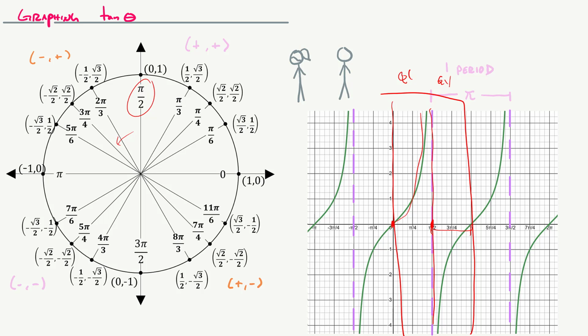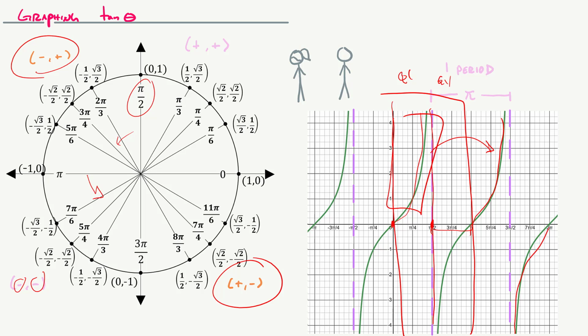And that basically just gets repeated, because when you get into quadrant 3, you're dividing a negative by a negative, but a negative divided by a negative is positive again. So we get this part of the graph over on quadrant 3. And then similar with quadrant 4, it's the same as quadrant 2, right? And that's why we're getting this thing. So the tangent function is really interesting because its period is half the width, right, of sine and cosine, and it's just because the nature of division gives us 2 repetitions of the function within a normal sine and cosine period.